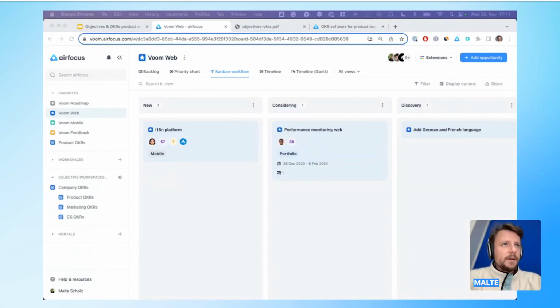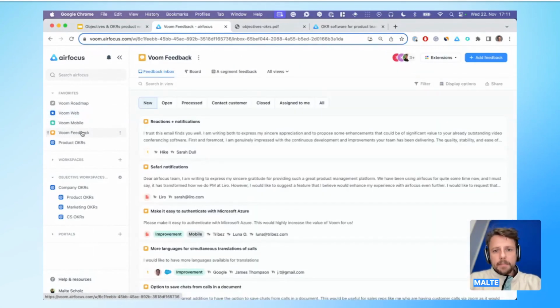Yeah. So most product orgs and most of our customers use airfocus for all kinds of use cases because they have very unique workflows. So most of our customers use airfocus to centralize feedback in one place and then connect the relevant feedback pieces with the product work that's happening in other workspaces.